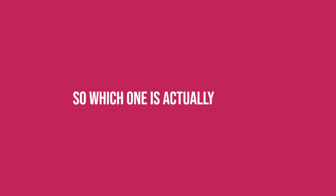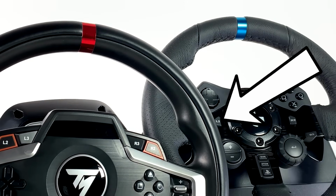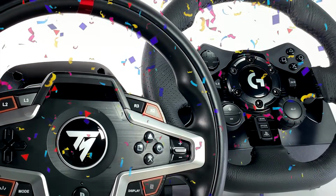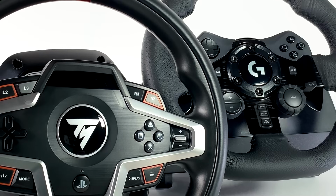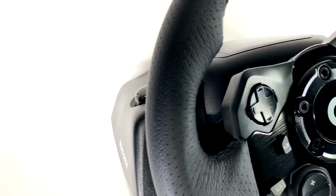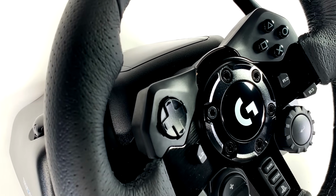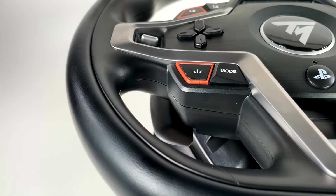So which one is actually better? Well, if you ask me, I would go with the Thrustmaster T248. It beats the G923 in terms of force feedback capabilities, features, and adjustability, and the pedals also have a much better feel. Whilst I do prefer the look of the G923, when it comes to overall performance, versatility, and features, the T248 is the clear winner for me.